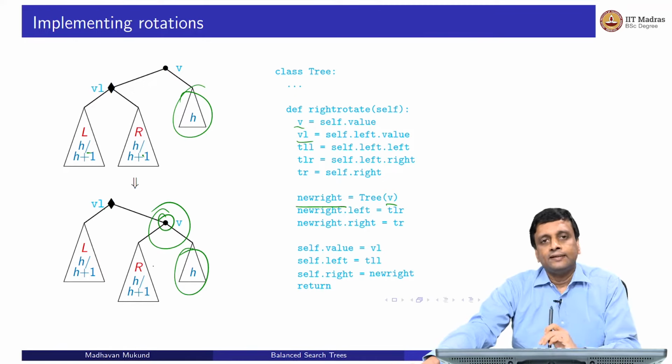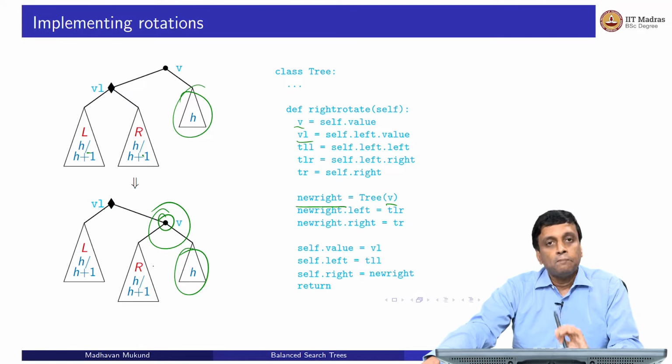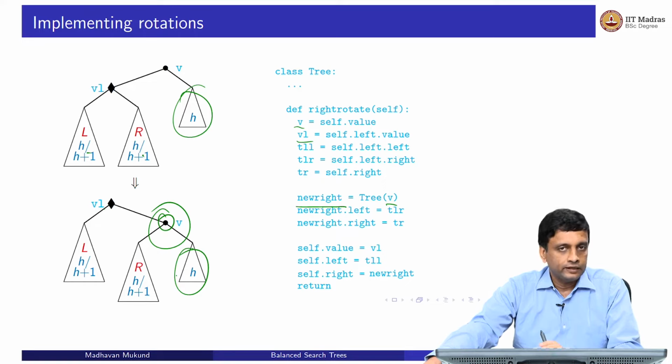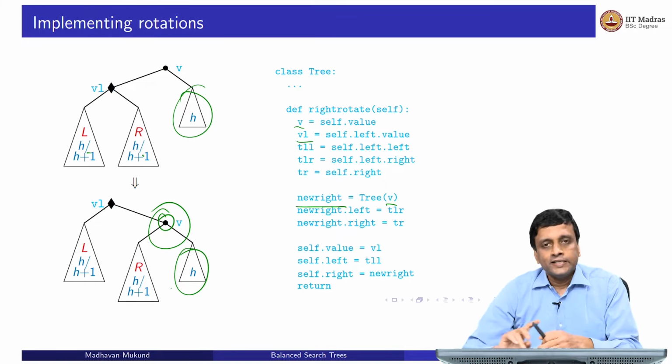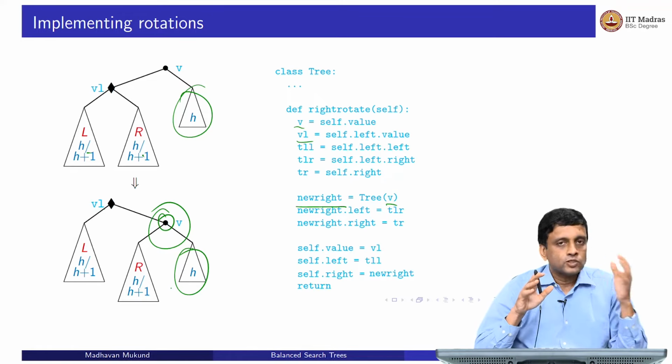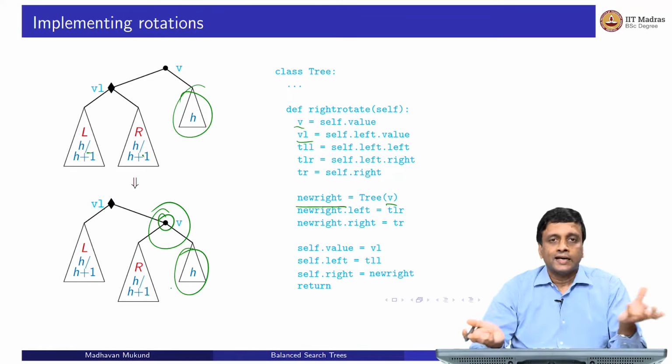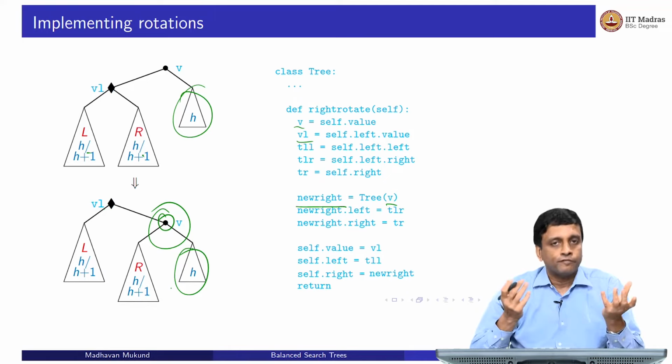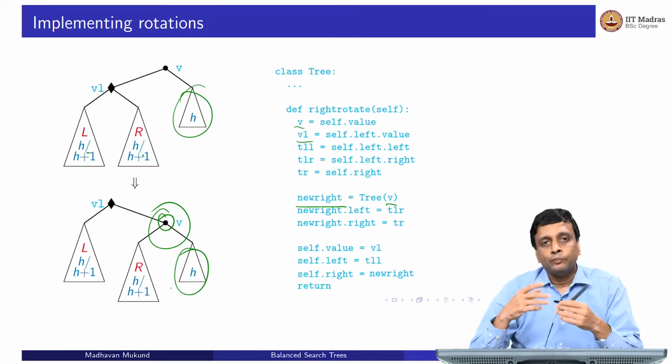So rotation is very easy to implement given our existing Python description of the tree as a class. So that doesn't take any effort at all. What we have seen is that you can take a tree with balance +2 or -2, and we can do some rotation and transfer the balance to the other side. It may or may not fix it. So now we need to make sure that we fix it.